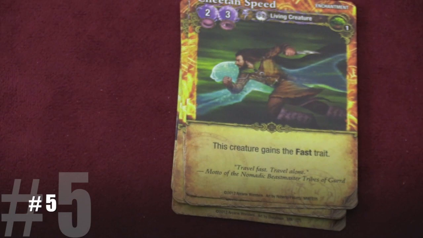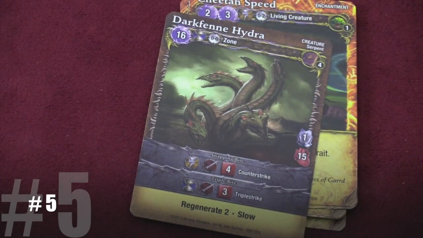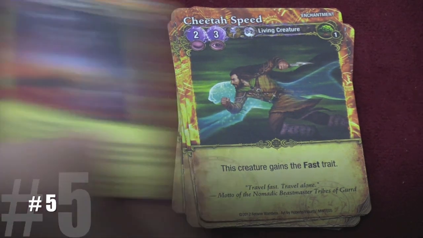Cheetah Speed. There's lots of enchantments that buff you up, attacks and all sorts of things. I like this one. Give a creature the fast trait. This also cancels out slow. So for example, you have the Hydra who's slow. He's no longer slow. He's a normal creature. I enjoy that. Making any creature fast can really hurt your opponent, especially if they have a high attack value. Something they're moving to and attacking, great.